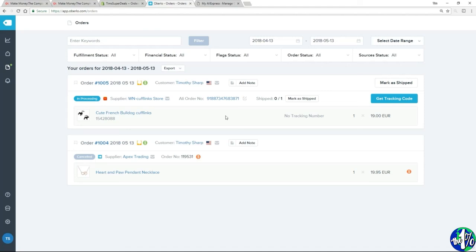Now there is in fact still one more option with Obolo that makes it even easier. It's called Obolo Supply, and I'm going to be talking about that in the upcoming section. Okay, so let's finish off this section by talking about the sad subject of refunds.